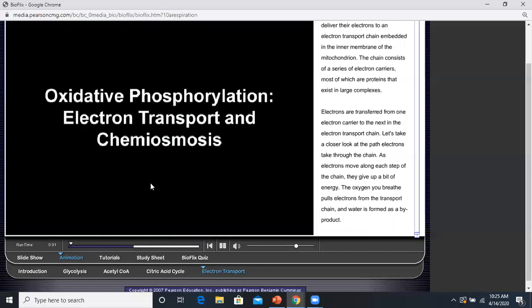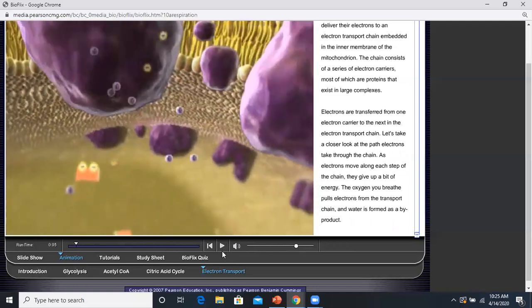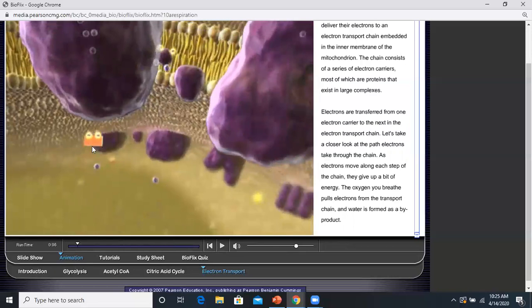So when you take a look at this, let's see what's going on here. I'm gonna pause this real quick. If you take a quick look here, this is the NADH carrying the electrons. It's gonna dump the electrons off on these cytochrome proteins, okay? This is the electron carrier. Think backwards. Where did these electrons come from? Well, these electrons came from glucose in that first glycolysis step. They came from converting pyruvate into acetyl-CoA. They came from the citric acid cycle. So just keep track. These electrons didn't just come from nowhere. Let's see what happens here.